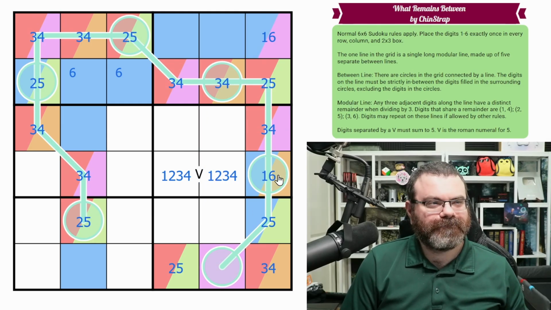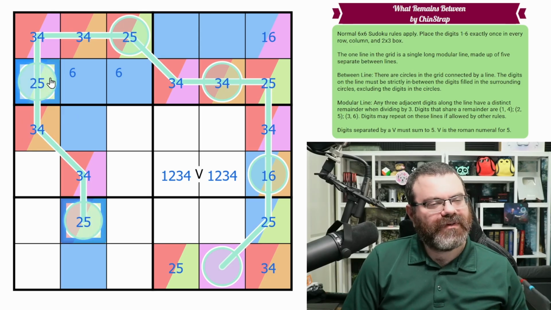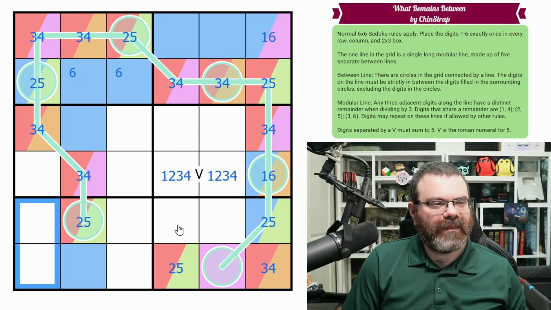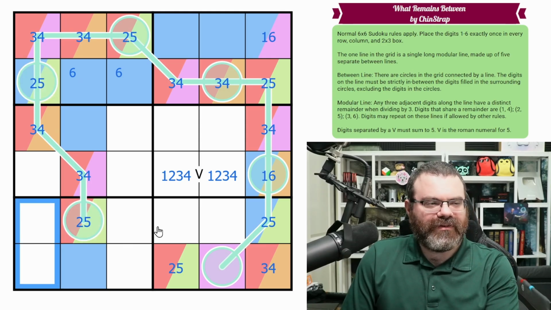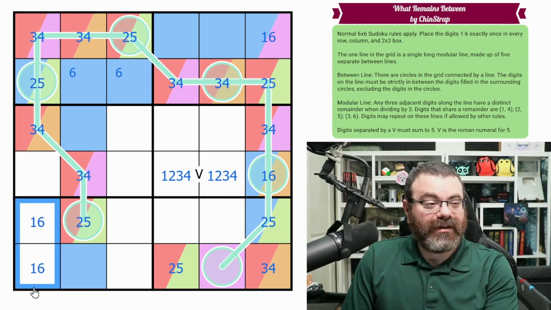How do I get more here? 3, 4 pair in here. Does this 2, 5 pair do anything for us? These can't be the green 2, 5. So these are, because it sees the red and the blue 2, 5. So they're not 2, 5. So they're 1, 3, 4, 6. Oh, and they're not 3, 4 either. So this is a 1, 6 pair.